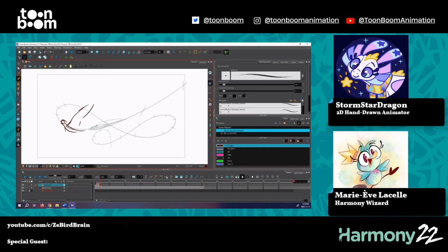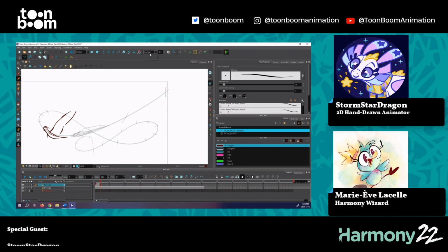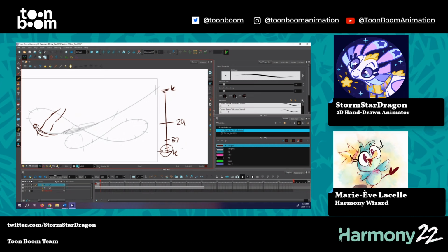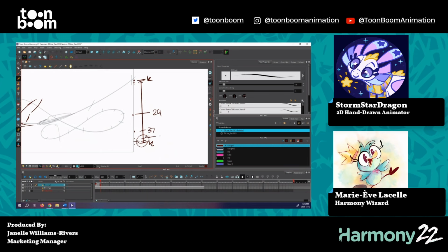Yeah, when I saw timing charts originally, and they were put on the side, where you would just have a straight line, and they'd be like, here's your key, here's frame 29, and then frame, I don't even know, 37, and then you have little ticks here and there. These little bits broke my brain, because when I see this, I think it's going in a straight line. So if this is supposed to be an overshoot or a saddle or even just an ease, it doesn't read well to me. I see too many numbers, too much math. Like, no.